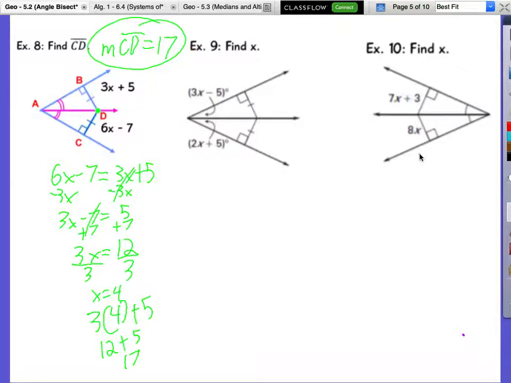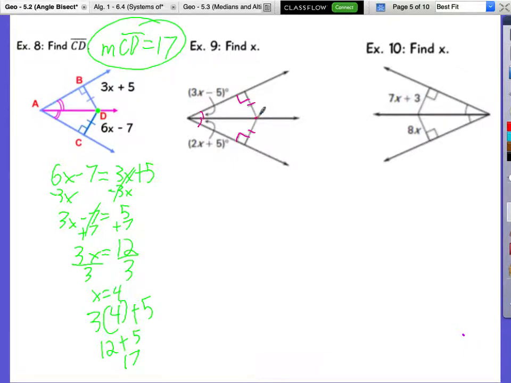Hey, example 9! Example 9, let's move on. Okay, we're told that this point is equidistant from these two sides of the angle. Do we know that? Yes. We know they're congruent by these lines and it's measured along the perpendicular. So what must we know about this angle? It is bisected. These two parts are equal to each other in measure.